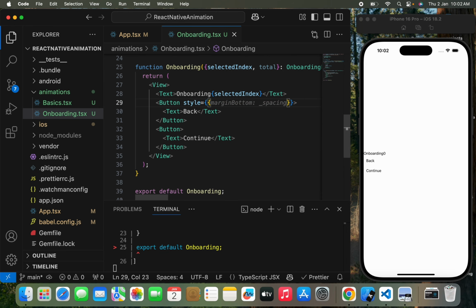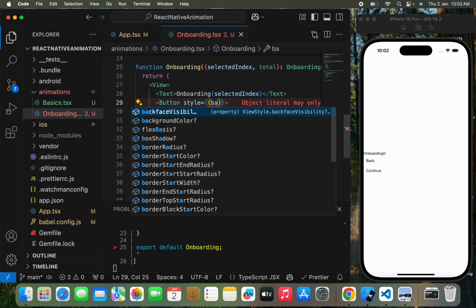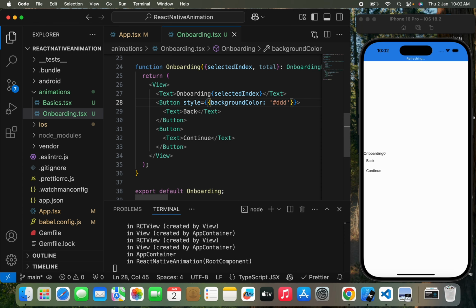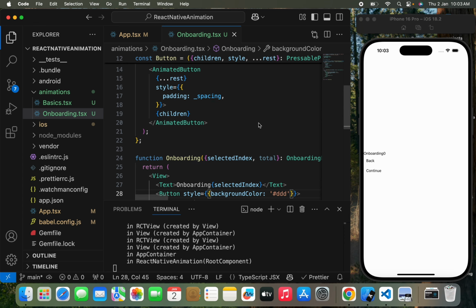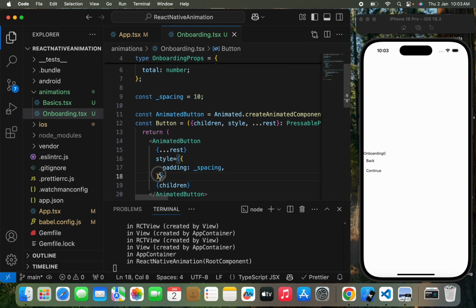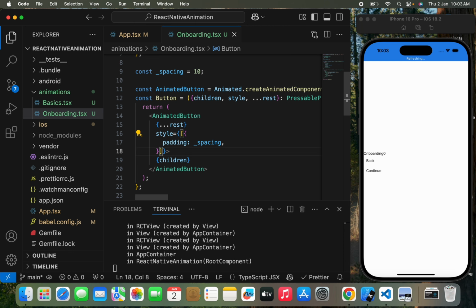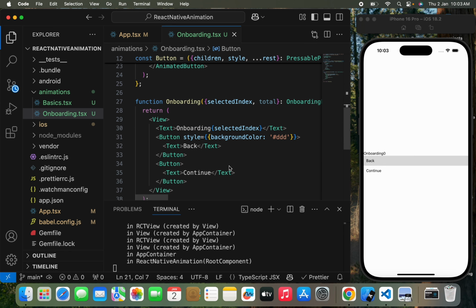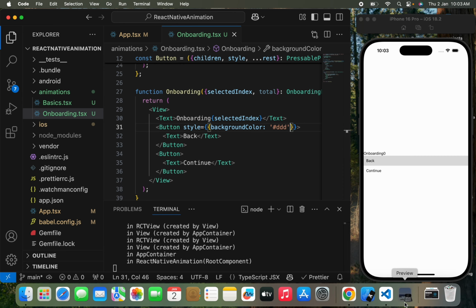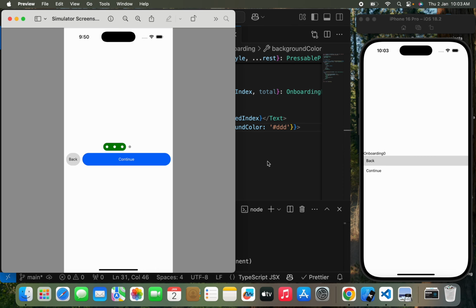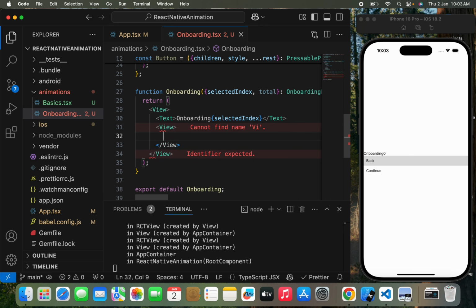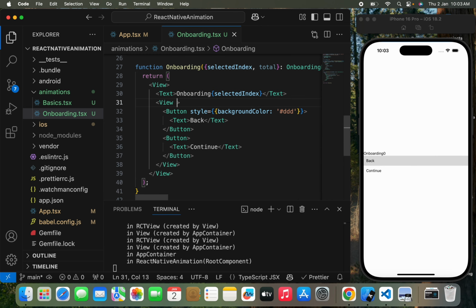Style, background color, hash ddd. Actually we have not added it to the styles, that's why the custom styles are not being applied. Now you can see here these are on the same line, and we shall wrap them in one view so that we can align them into one row.